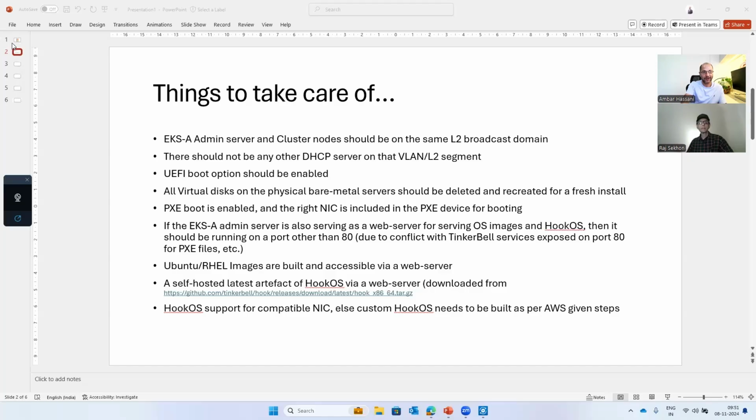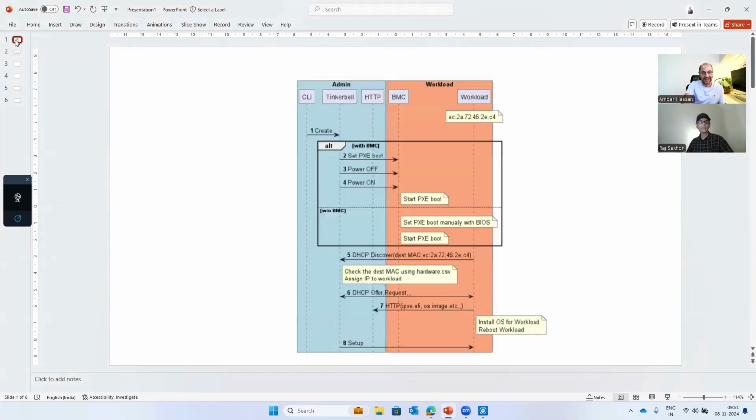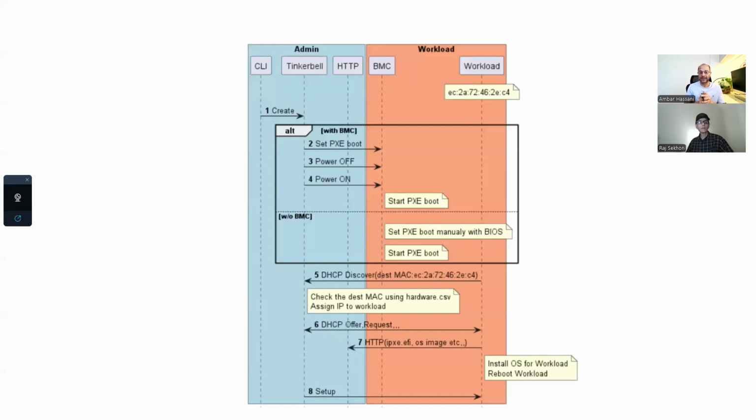I think we'll spend a little bit of time first understanding the nuances and the basic elements of EKS Anywhere on bare metal. Let me share my screen if that's okay. Okay, I've got a few slides that take this discussion into the detailing part, but let me start by explaining this particular slide. What you see here on my screen is a typical workflow that one would expect when you start deliberating or delivering EKS Anywhere on bare metal.